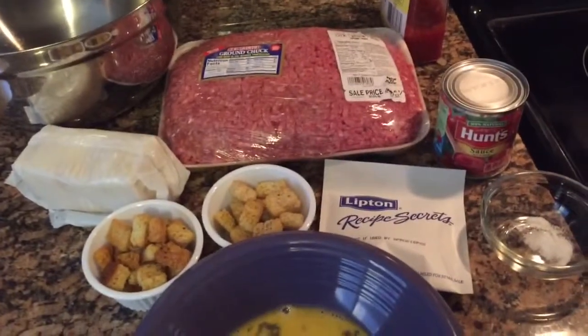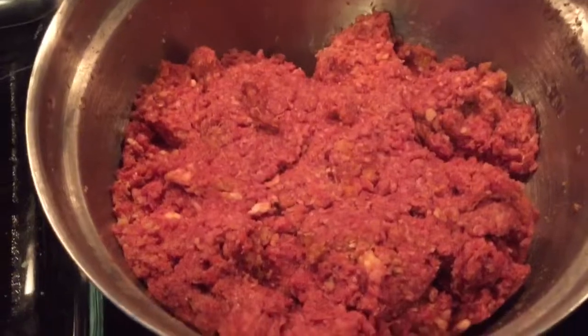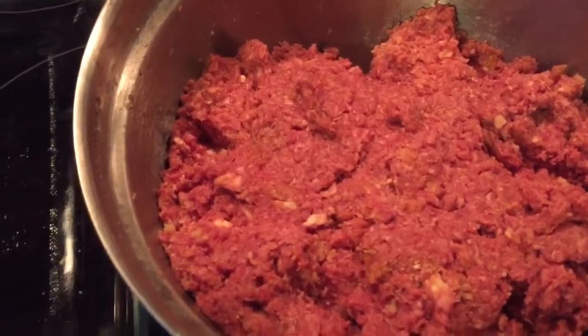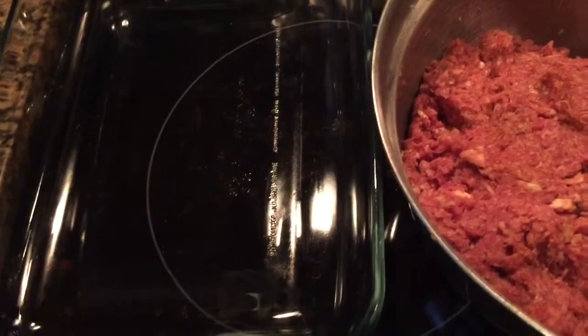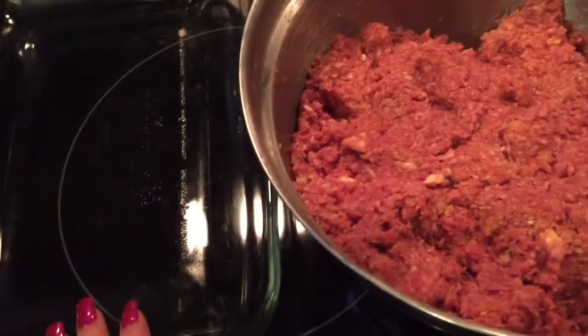Let me get started on this, and I'll show you how it looks. Okay, so this is how the meat looks after it's all mixed up with all the ingredients. And you will put this in a 9x13 dish. You can spray it if you don't want it to stick, but mine is usually fine when I just put this on the pan.